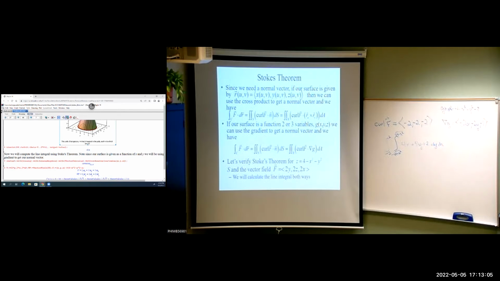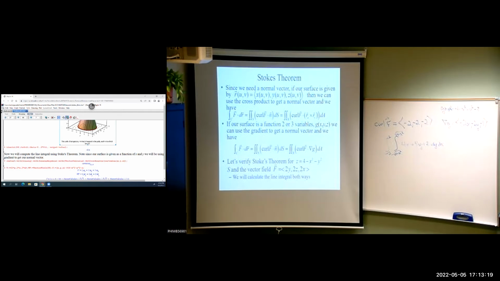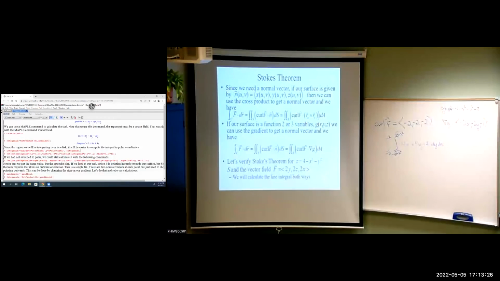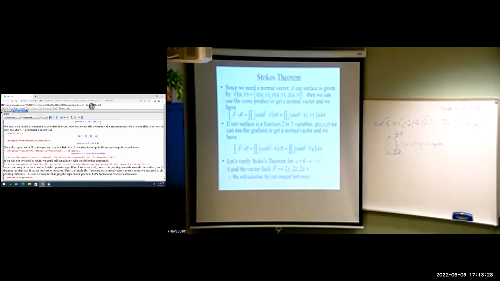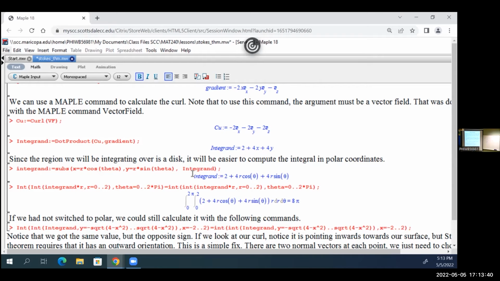Now, yes, as is, this one's probably not going to be fun to compute by hand, especially. This is something that Wolfram Alpha or Symbolab could do, or we can convert it over to polar. It's really not going to be that bad, actually. So, what do we got? I went and converted it into polar, and I got 8 pi. Now, what did we say before the answer should be? -8 pi.